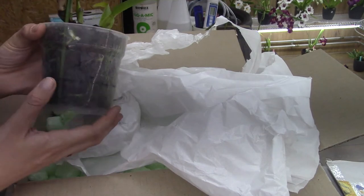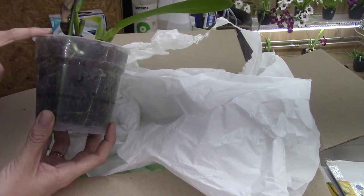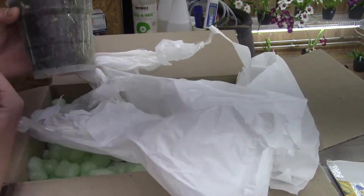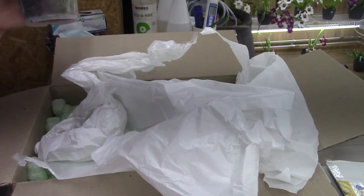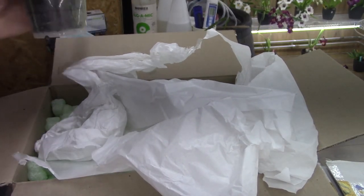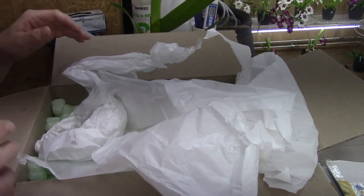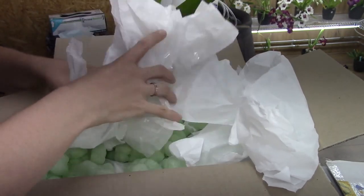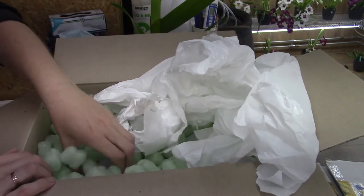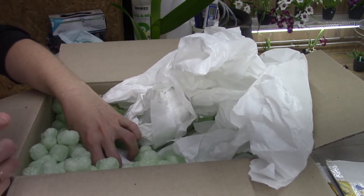I also have some successes with orchids that I take out earlier, even though they haven't got new roots yet. If you don't forget, I will put a link in the video where you can check that out. I'm not always waiting as I probably should, but I have good results. I think I learned how to get the orchids going in a new setup more and more by doing this for some years. But it's always best, if you can wait for new roots, you should wait.